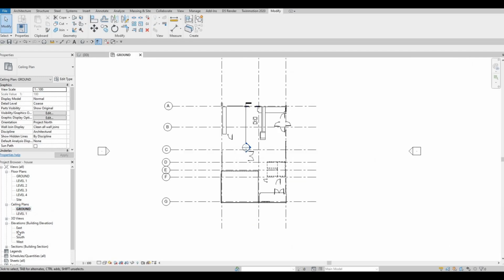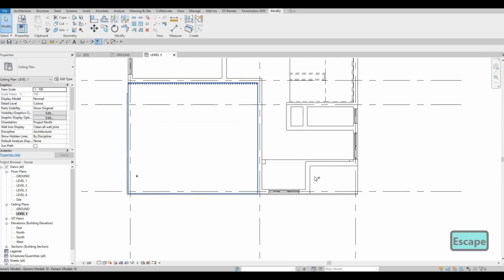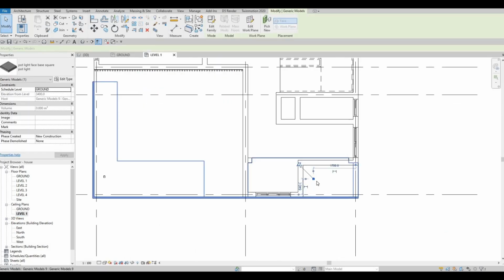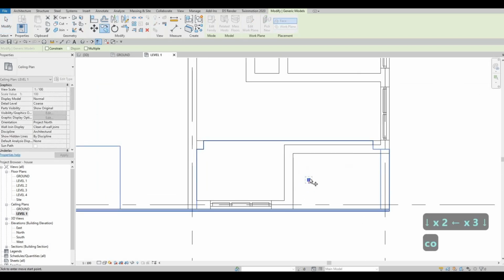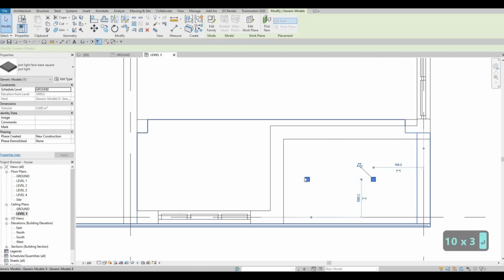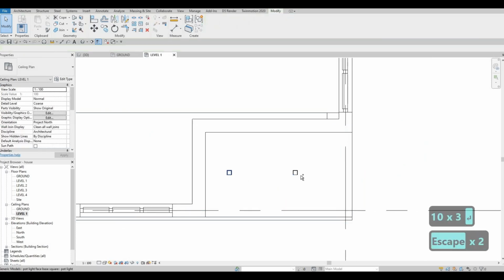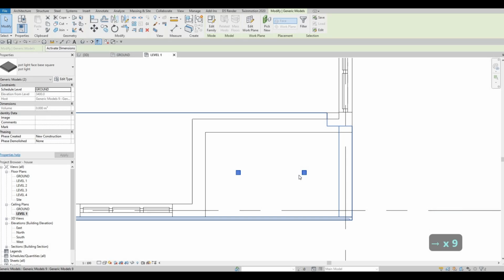So now next thing we're gonna do is go to the ceiling plan. I believe you'll be able to see. So here we were able to see the ones that we have here, and then we just need to center them, CO. So copy that, and then let's do 1000, and then I believe we could just put 2 of them, and then just simply center them.